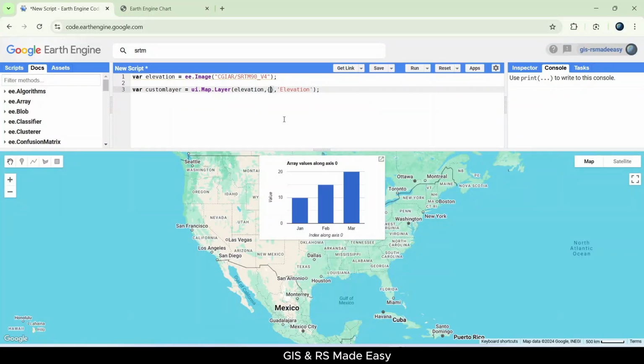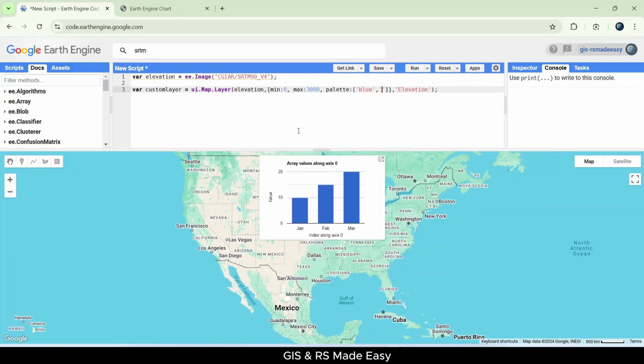In the visualization parameter, we need to pass the minimum value. This is 0, and max, this is 3000, and palette. Let's insert blue, green and brown colors as a list.